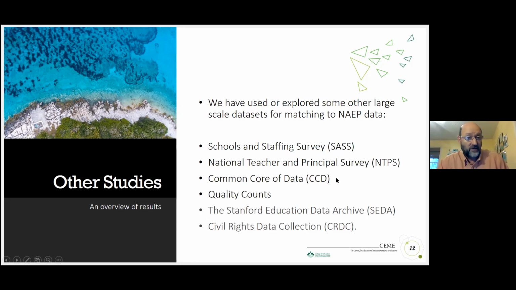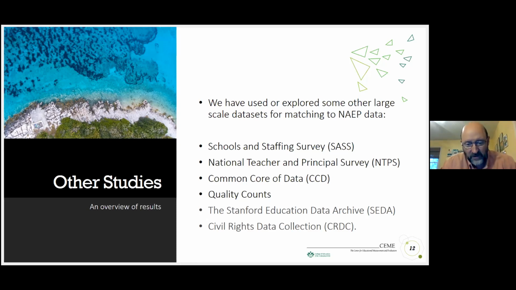We've used the Common Core of Data, which was mentioned in the presentation this morning. It's a large database that you can easily access through the National Center for Education Statistics that has a lot of information about structural characteristics of all school buildings in the United States. We've used, as I mentioned in previous slides, the Quality Counts data. Quality Counts data gives you a survey of state education policy issues. And so we've done a number of different studies where we've nested teachers or students within their state policy climate to see if those things matter to what we're studying.